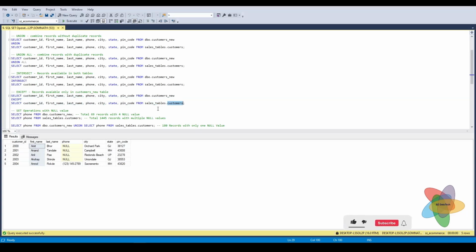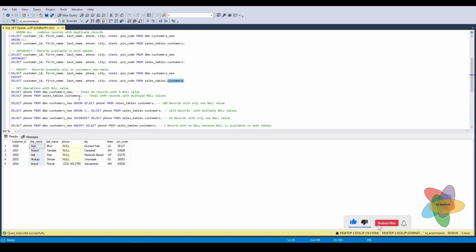Now the interesting part: what will happen if we apply these set operations with null values? Initially I mentioned that there are a few null values in this phone column. So let's refresh.